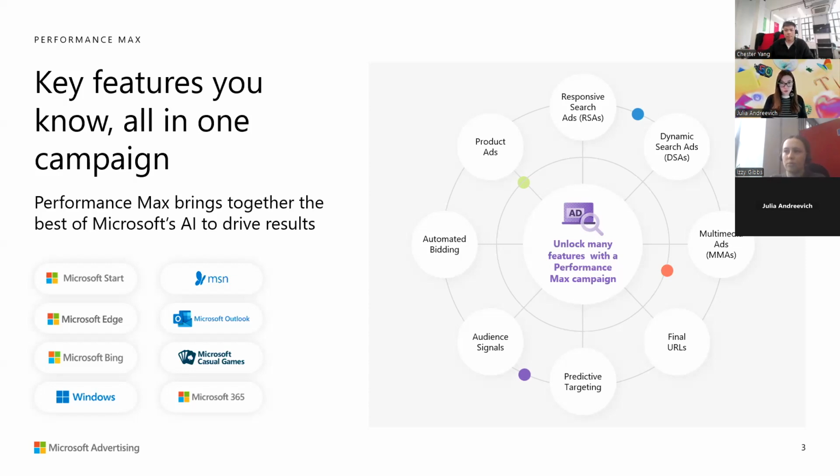And it's not only ad formats, it's also platforms that you know, so where your ads appear, like Microsoft Bing, Edge, Outlook, and even our partners like DuckDuckGo and Snapchat. They're all now working together in a single place. So the takeaway is that Performance Max isn't just some mysterious black box where we don't know what's going on inside. It's just a smarter way to use the tools and platforms you're already familiar with, and they are optimized to work better together. I understand that it might feel like a new approach and unknown area, but really it's just a more connected and efficient way to drive results.